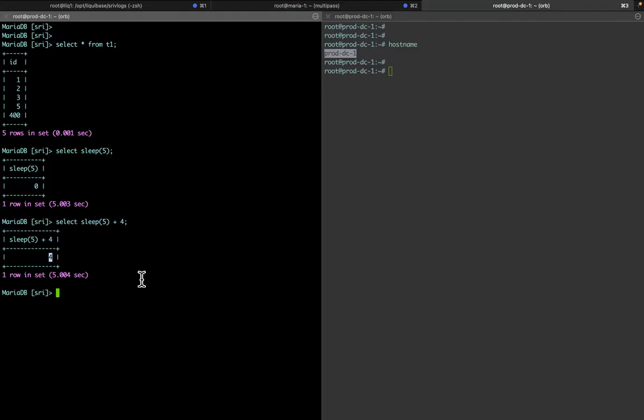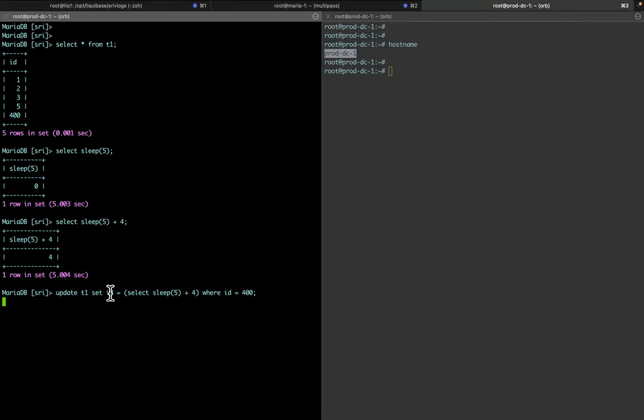For example, I'm going to update T1 set ID equal to, within the bracket, select sleep of 5, plus 4, then where ID equal to 400, right? Let me execute this.